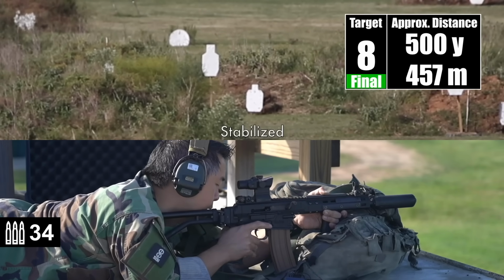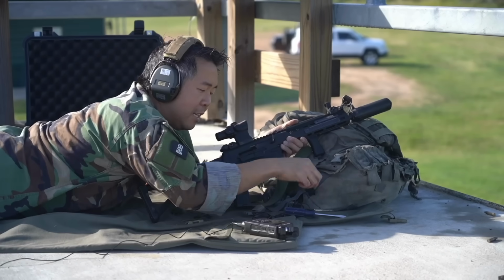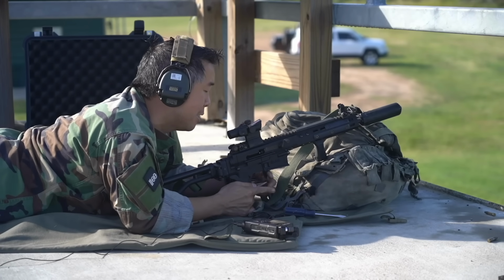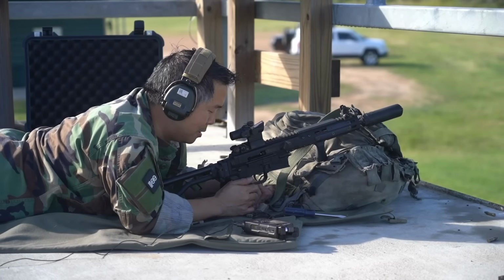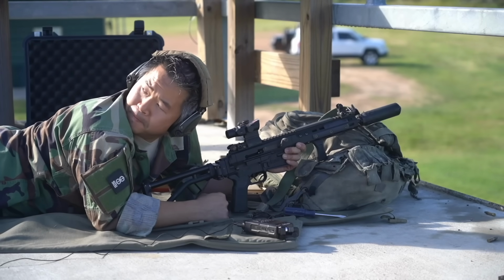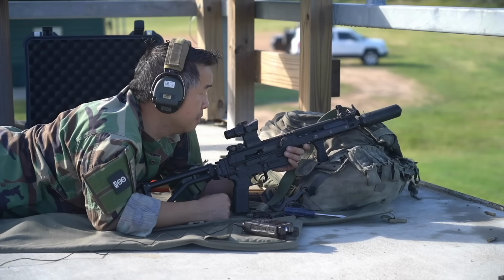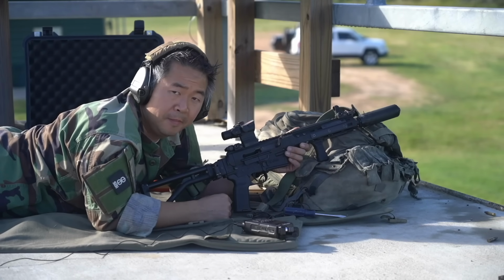Impact. Oh, all right. So I did expect for this one to take a little bit more time to clear since we're running 55 grain with a low power optic through a 10.5 inch. How was the spotting experience for this, good sir? I mean, honestly, it was easier than I thought it was going to be. Really? Usually it's very hard to see the 55s out of the 10.5s, because they really don't move the plates once you get beyond like 400-ish. Yeah.